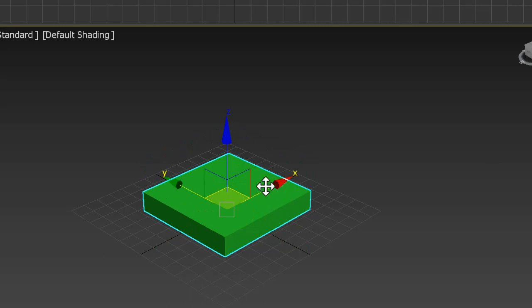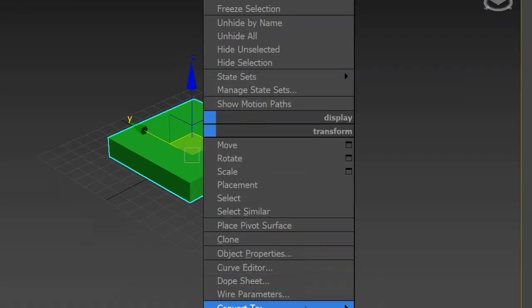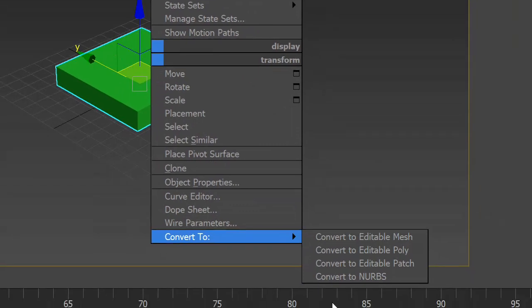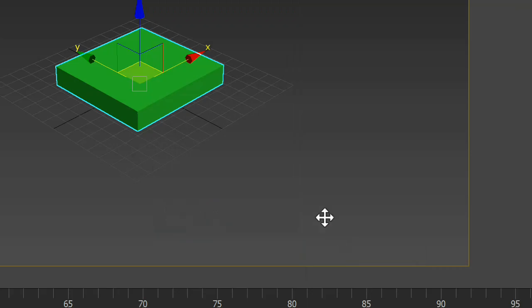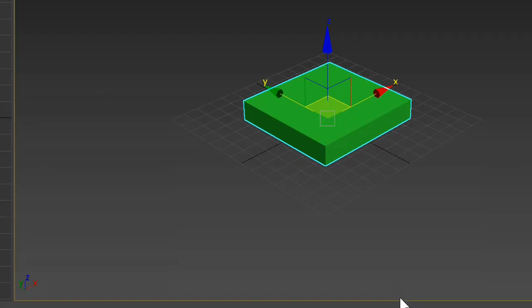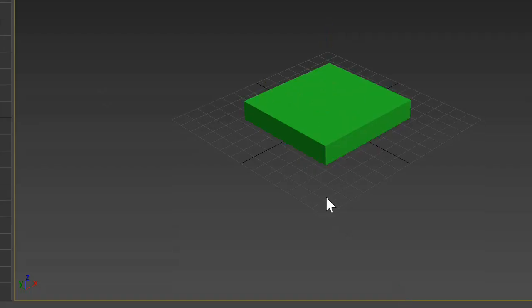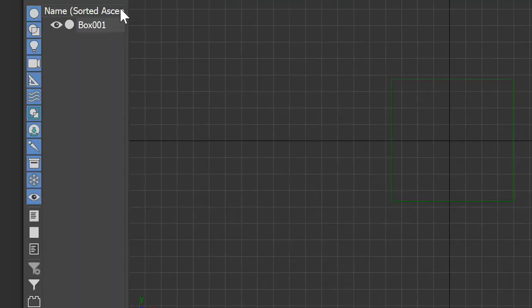Now we want to extrude up, and to do that I'm going to attach an editable poly. I'm just going to Alt 4 on this screen.